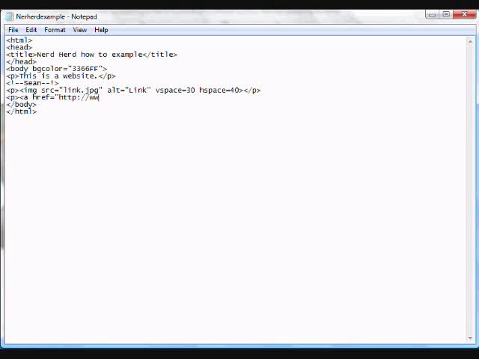Actually, I don't think you need all this stuff in there, so just go to pandora.com. Put that in there. And then the text you want linked, so we'll just say Pandora, and then over here, /a, you end the a, and I'll end the paragraph, and then we save it.